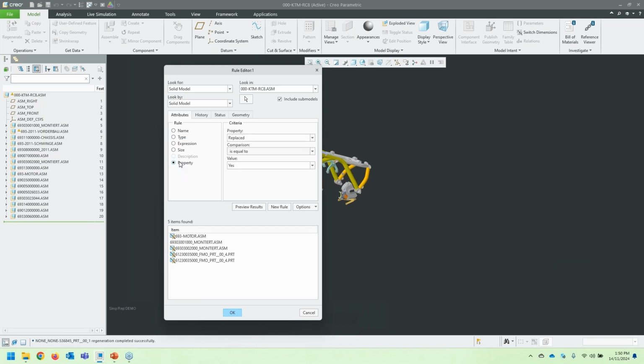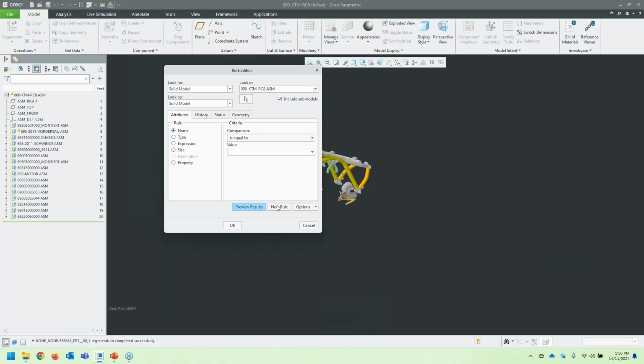Actually, sorry, importantly also, we should consider that there's a property. You might have a property, or a parameter in your model, like whether it's a purchased item or whether it's a manufactured item, okay, or whether it's a library part or what it is. And so you could search to either include only those or exclude only those. You can also do build queries and things like that. But what I want to do is create a new rule now.